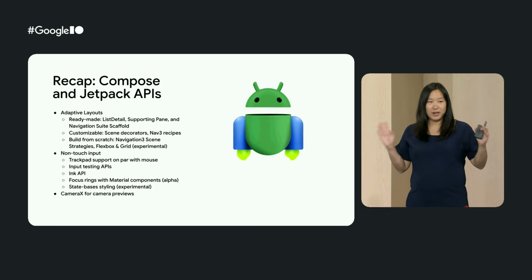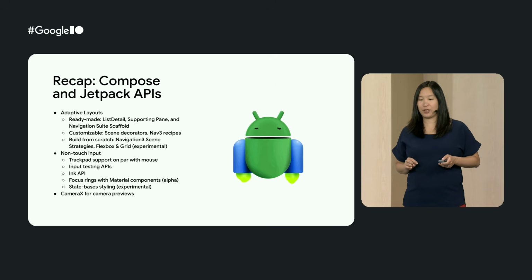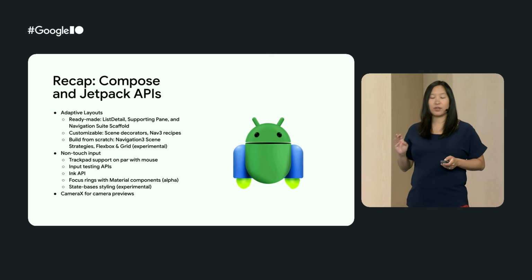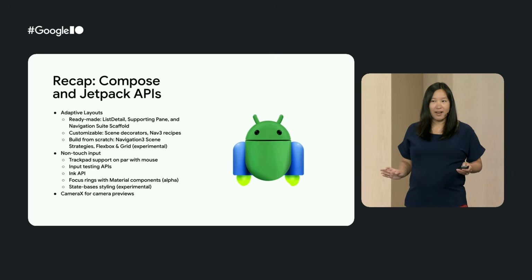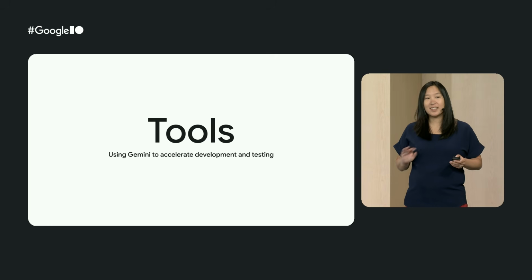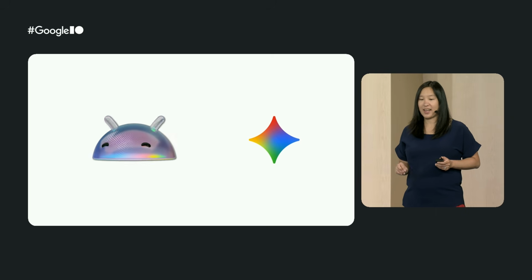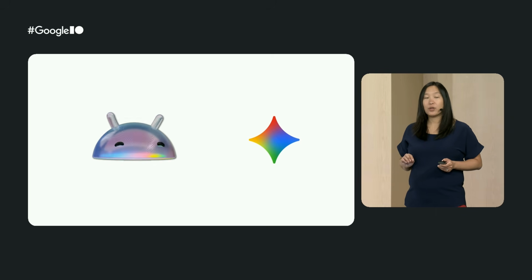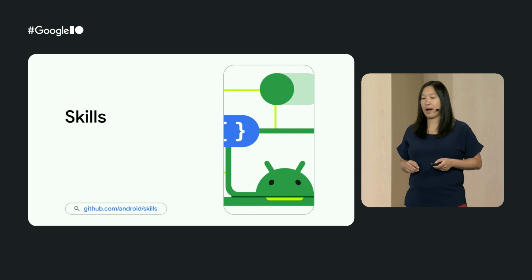And that was just a bunch of exciting new APIs and libraries, all to help you get ready for Android 17, with a lot of them giving you adaptive behaviors out of the box. Still, we know it's a lot to keep track of, which is why we're working on tools to make it as seamless as possible for you to integrate. One of the fastest ways is to use AI directly inside Android Studio. Iterate quickly from within the IDE as the agent helps you architect and build your app.